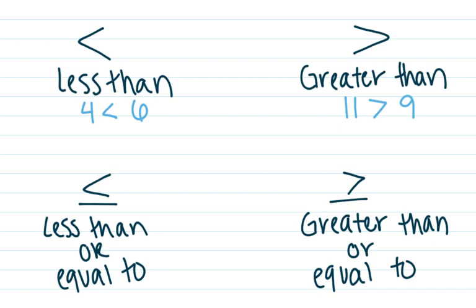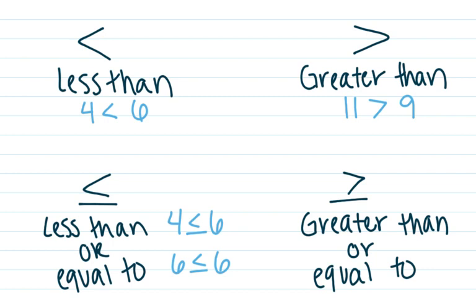Now here at the bottom of the screen, you're going to see some new symbols, okay? The one here on the left, less than or equal to, means that you have two options. So for example, I can still have the problem that I had earlier. 4 is less than or equal to 6 because 4 is less than 6. That is true. But I could also say 6 is less than or equal to 6. And the reason why I can say that isn't because 6 is less than 6. 6 can't be less than 6. You can't be less than what you are.